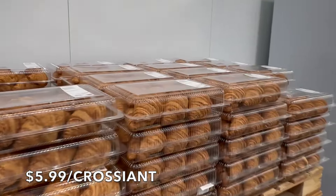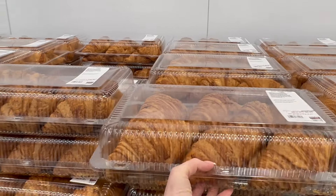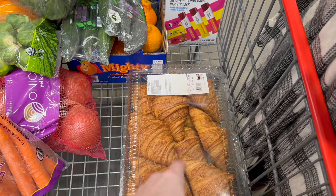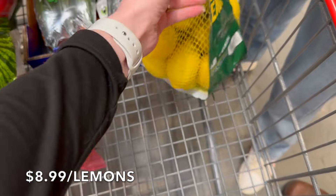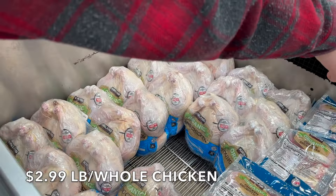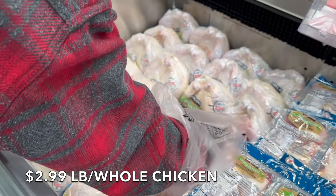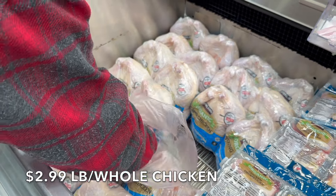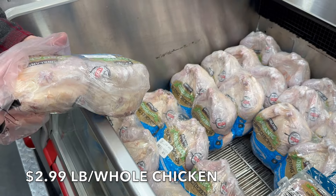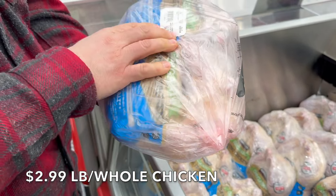Alex asked for croissant sandwiches — he got to pick breakfast, lunch, and dinner, and that's what he chose. We normally only buy these once in a blue moon but he said they were really good. They were $5.99. We also grabbed some non-GMO lemons at $8.99 for a five-pound bag. Then we're getting two whole chickens — about 11.5 pounds at $2.99 a pound — for CJ's chicken chipotle burrito bowls. We'll roast the chickens, peel the meat, marinate it in a homemade sauce, and then make a broth with the bones.